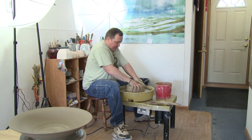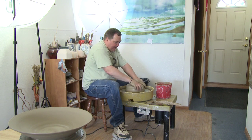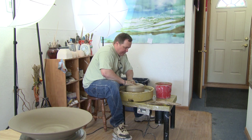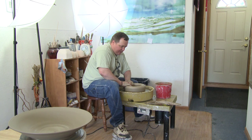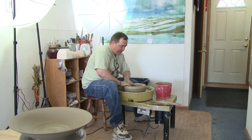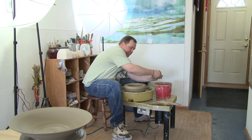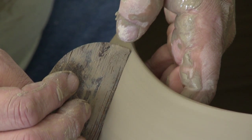I don't rent out studio space because I'm kind of limited — there's just a lot of different things going on in here. It's just what fits the space and fits my personality. I like to teach. In my ideal world, I would actually like to build a bigger facility that's more community-oriented, where I can offer a lot of different classes and different types of studio packages. That's my ultimate goal.